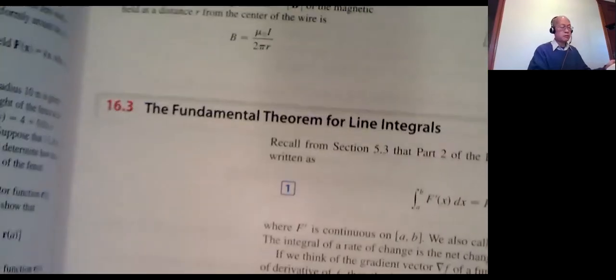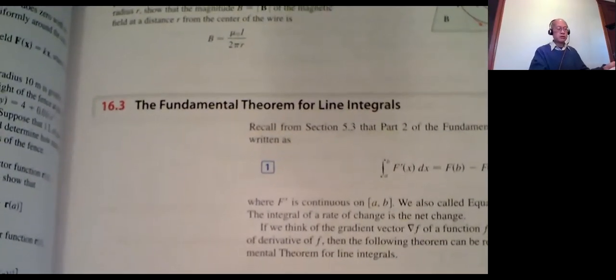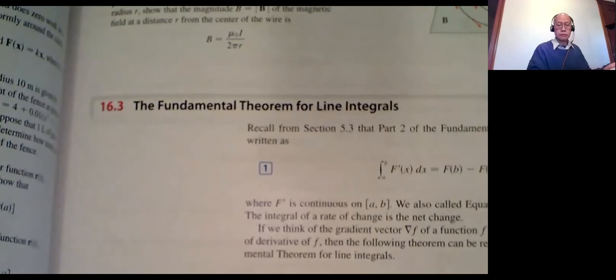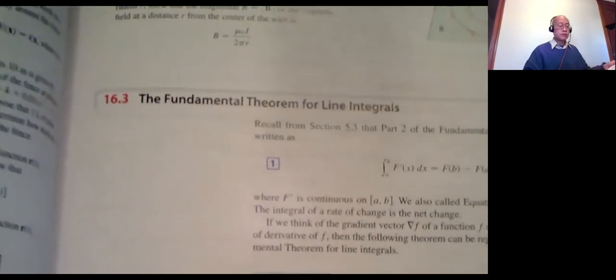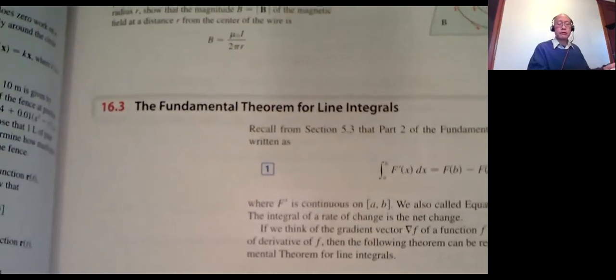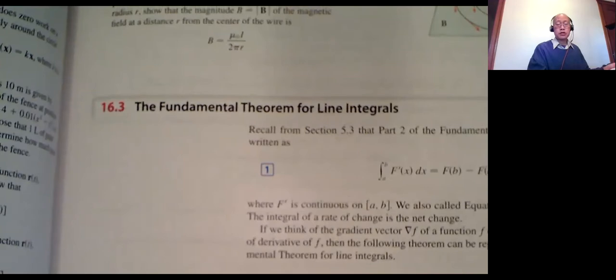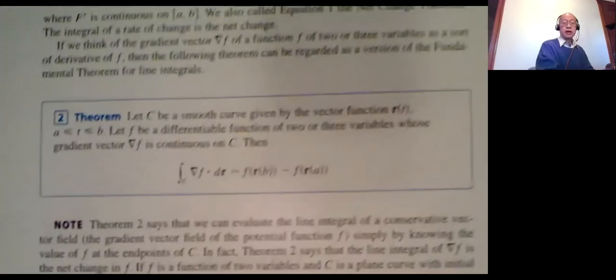Page 1087. Fundamental theorem of calculus for line integrals. Which to me doesn't really explain everything that's going on here. To me, the main topic is conservative vector fields. And this is where we get our conservation laws in physics, especially. Very useful. All right, so theorem 2, you want it on page 1087.